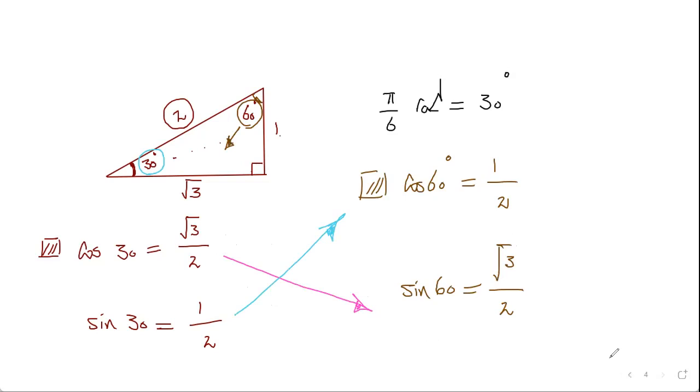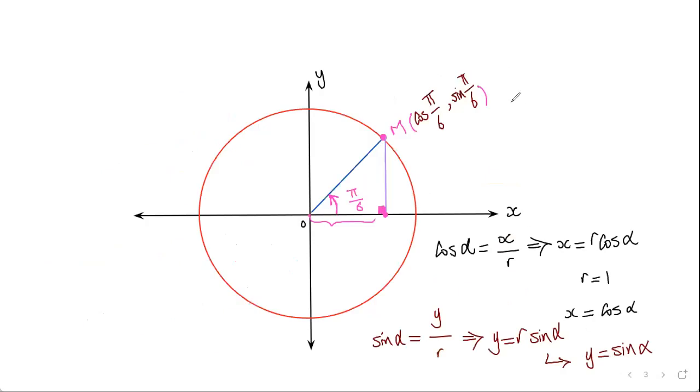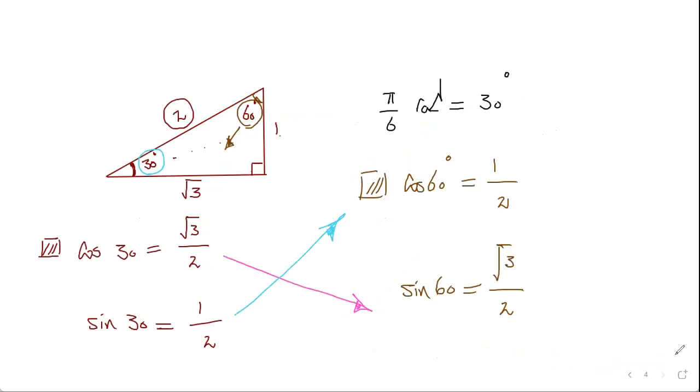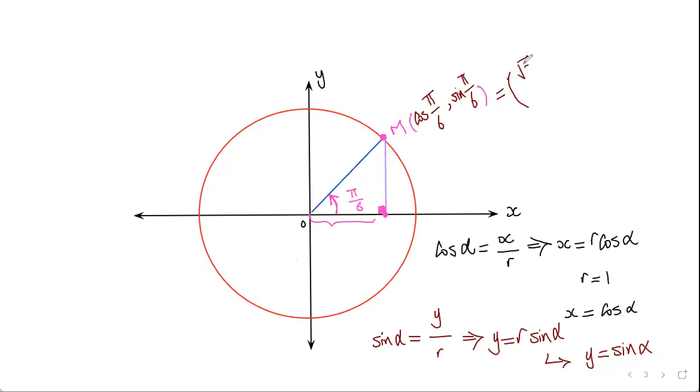Then as a result, if I go back, we see that this point, guys, M is going to be represented as cosine of pi over 6, which becomes how much? Square root of 3 over 2. And the sine is how much? 1 over 2. Now, look at this. I'm going to do the same thing which I did before. I say, what happens if I use this symmetry? I come to this angle.